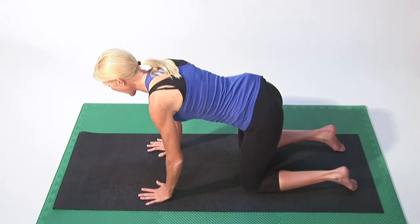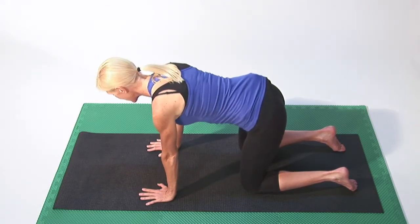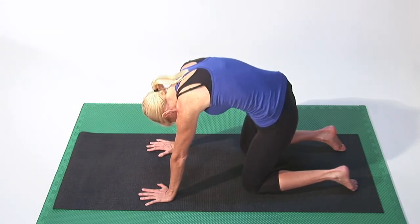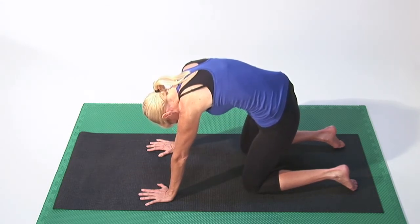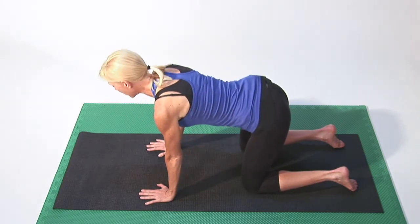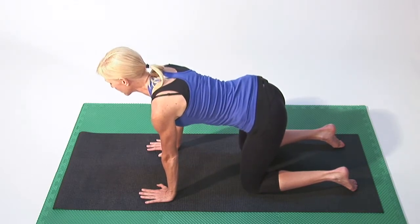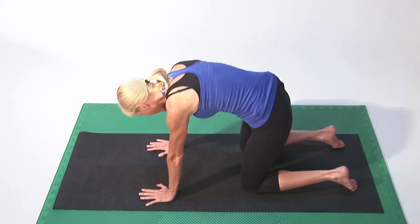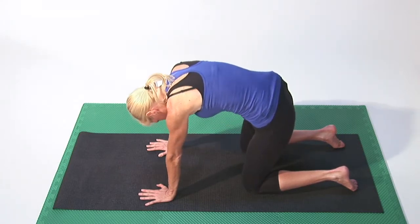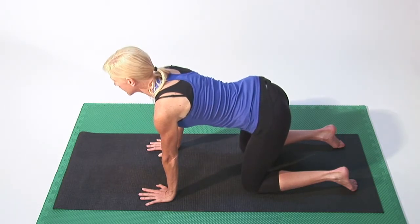So to move into a cat pose, I inhale to prepare. And then exhale, tucking the tailbone under, drawing the chin towards my chest, really lengthening the entire spine. And then I inhale as I come back to neutral. Again, I'm not sticking the rear end out. I have a neutral spine. So we always want to be aware of what's going on with the spine, because it's first about the spine, and then we proceed to the extremities in poses.